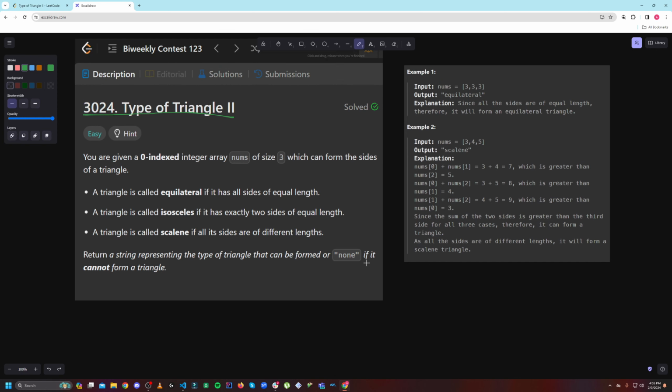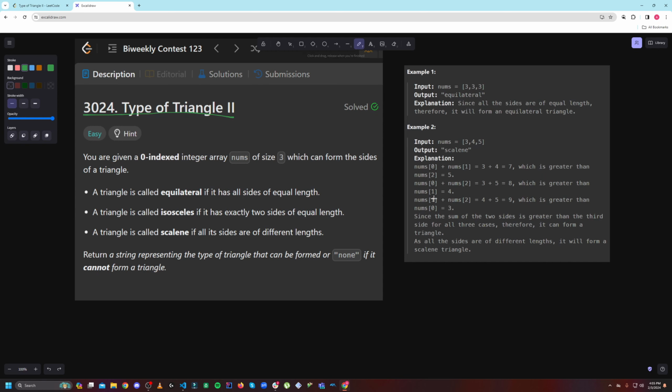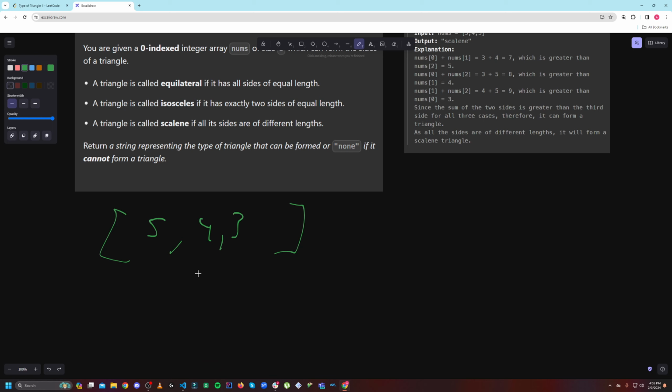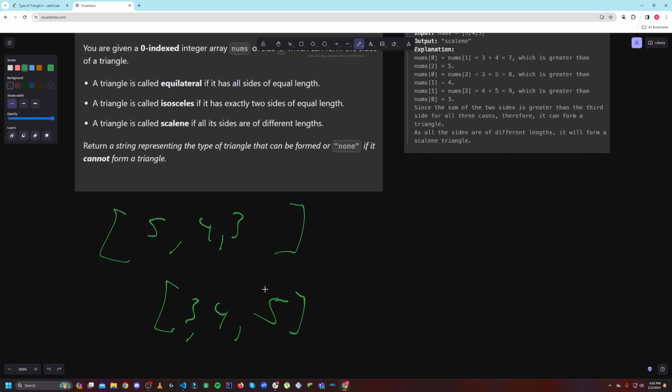And the way we can handle all this really easily is by sorting. So if we have three sides, like let's say we have 3, 4, 5. Let's say they weren't in order, like let's say it was like this. The easiest thing to do is to sort it, because if you sort and you get this, it's going to be really easy now for us to tell all these things. So let's walk through our cases.